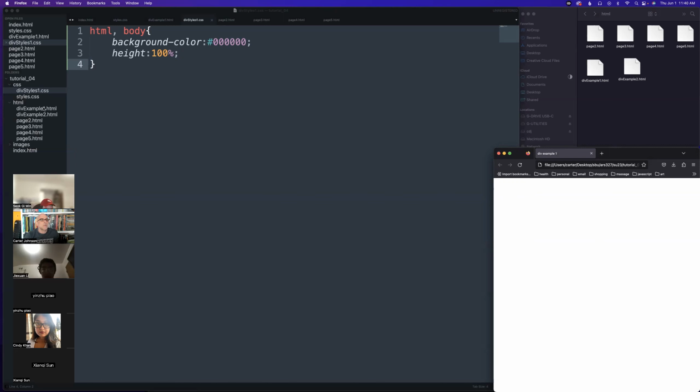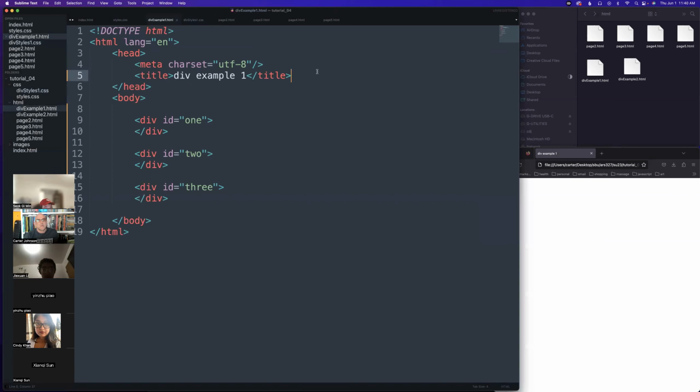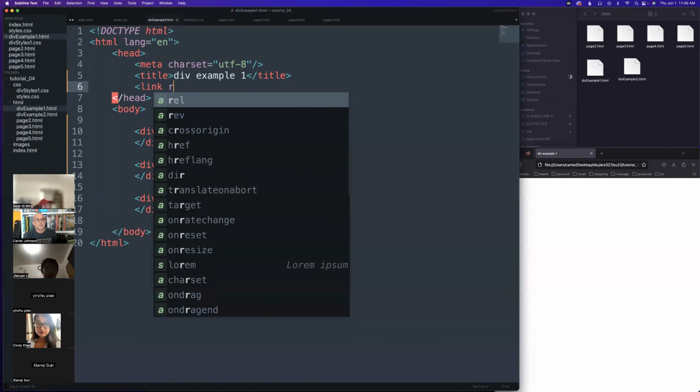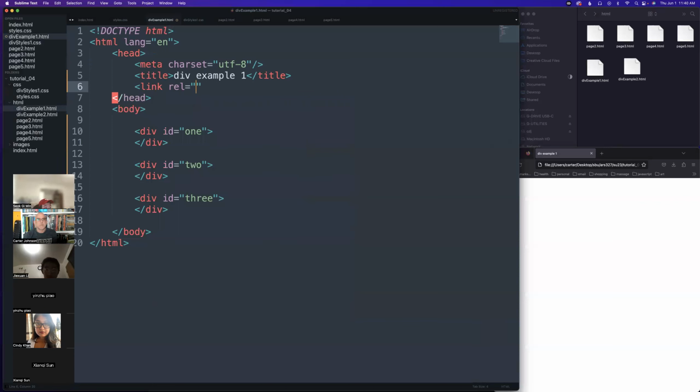So back to the HTML, and create that link. href equals, and it's called div styles1.css.